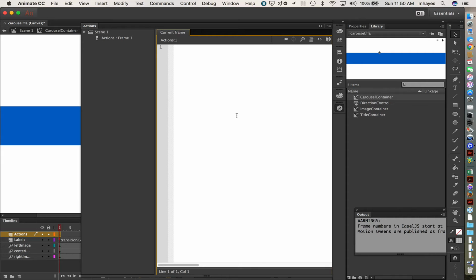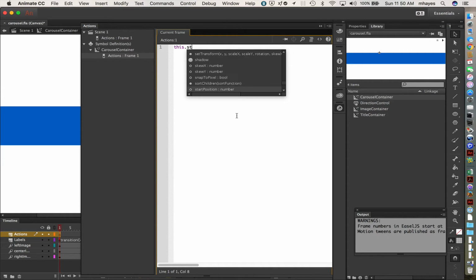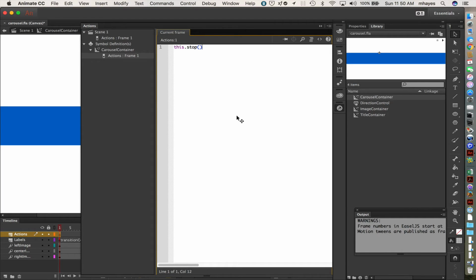So on frame 1, I need a this.stop(); with open and close parenthesis and a semicolon. Okay? So that will put a stop action there in the carousel container. Let's do a save right there.